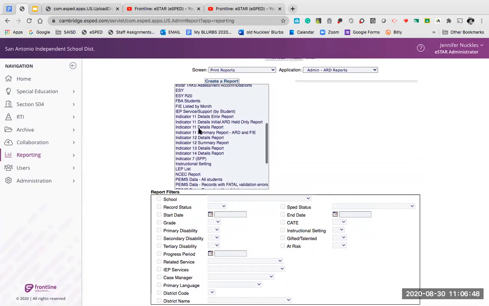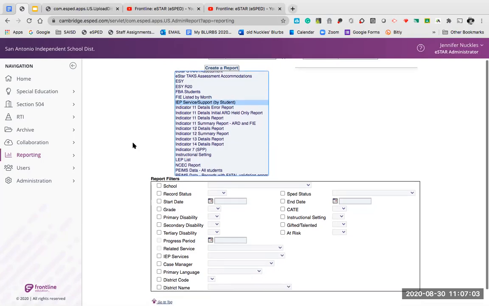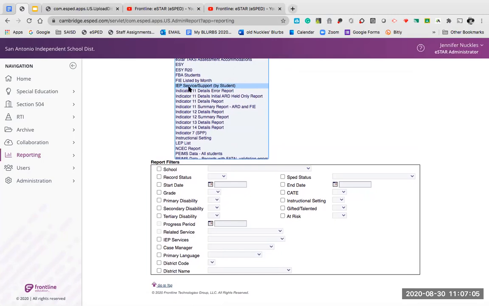I'm going to actually show you one that has been commonly asked for recently, and it's the IEP services support by student. So classroom support, interventions. So I select the IEP service support by student.